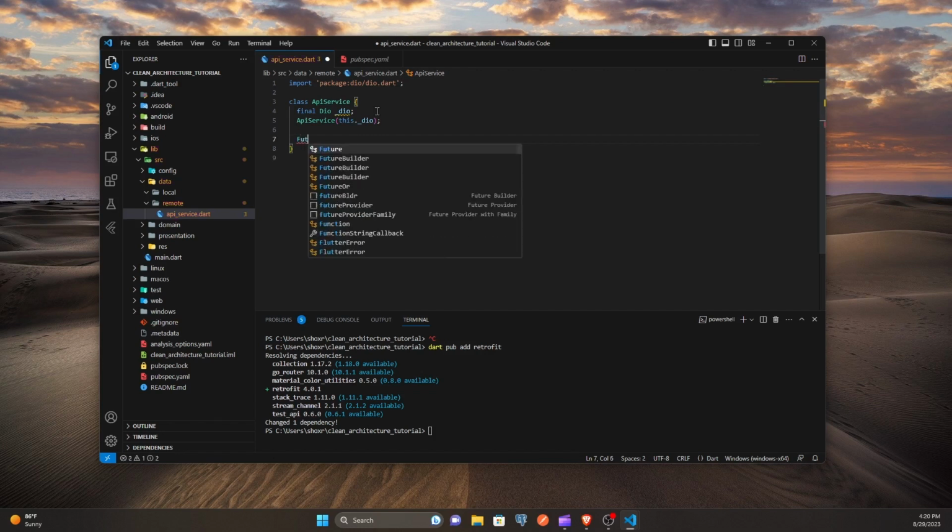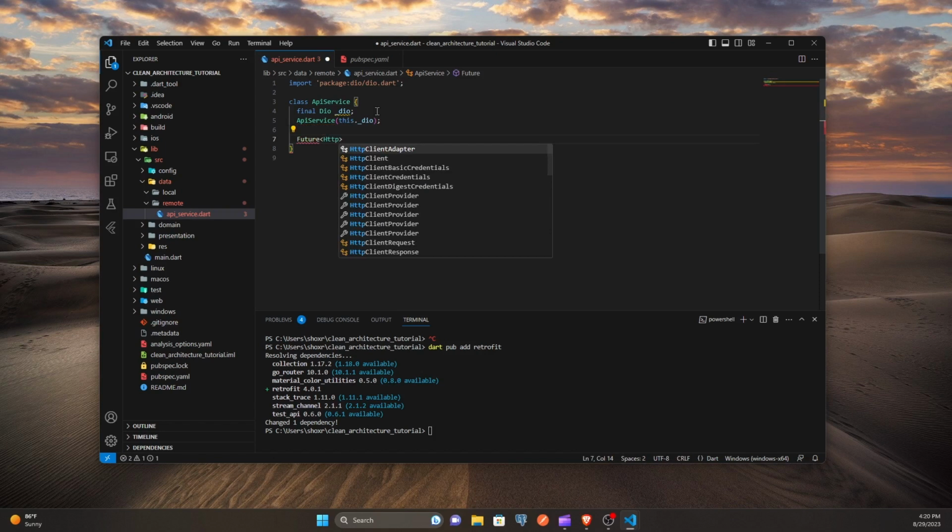So it will be a Future. We will provide some kind of type here. As we said, we will return HTTP response, which comes from retrofit. Please be careful choosing HTTP response, because there are three. If you choose the wrong one, it will definitely throw you an error. See, retrofit Dio.